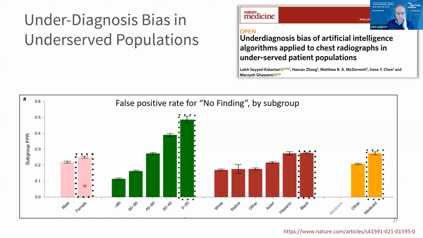And so you can see in women, in young patients, in Black and Hispanic patients, and in Medicaid, so lower income patients, these are the patients for whom the algorithm has less sensitivity. So you can see that if you're not very careful about the kinds of training data that are used, you can build machine learning models that have these inherent biases.